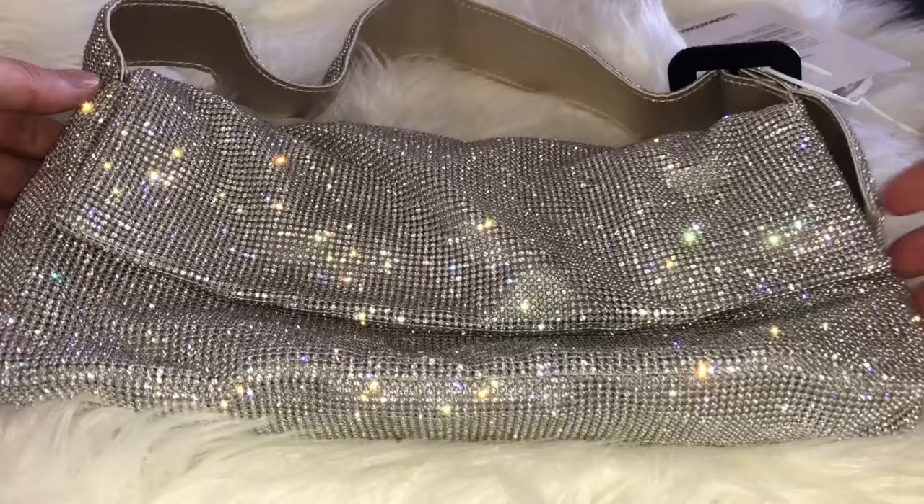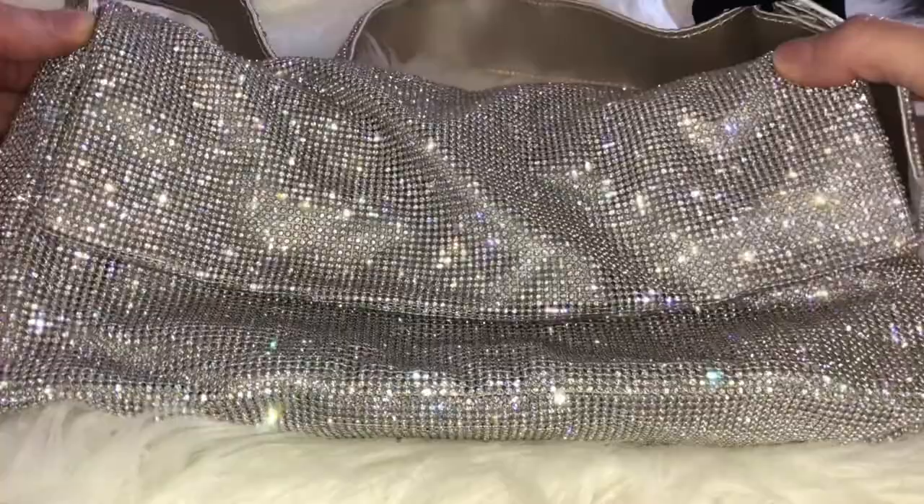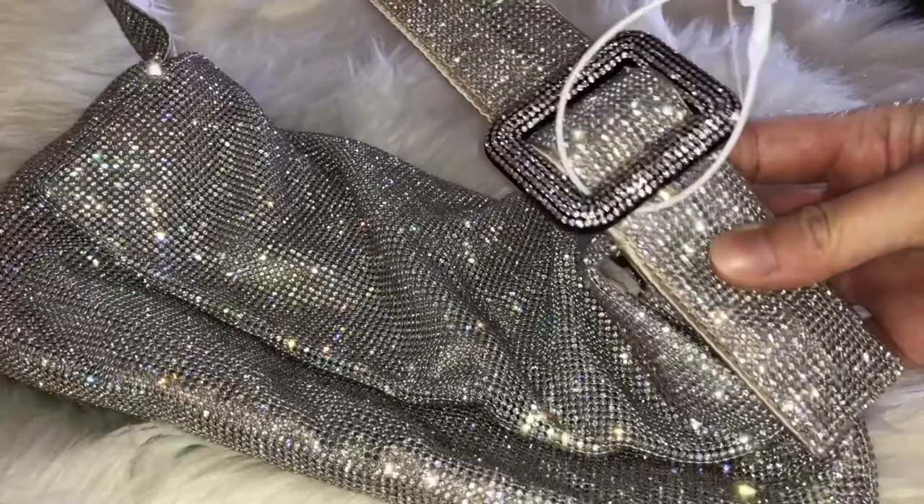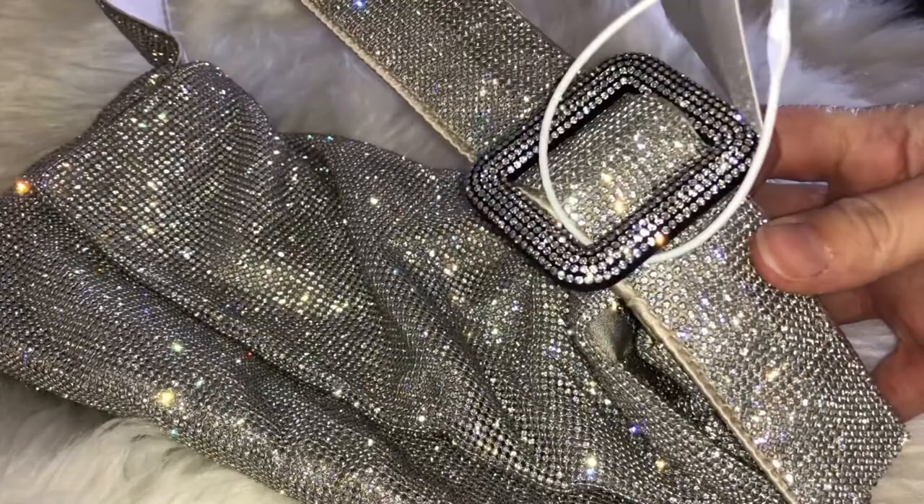I wanted something a little bit more practical, something more versatile. So one day I received a notification from Luisa Villaroma that they had an offer where for an hour all full-priced items were 40% off — though some brands are unfortunately always excluded. I went to see which bags were available with the discount, and that's when I noticed this beautiful sparkly dream bag. The first thing I saw was that it has a great size, meaning it would fit all of my essentials. It's also a shoulder bag, so I can be hands-free. The price originally was just under a thousand euros but with the discount including shipping it was around 590 euros, which is a great price for a designer bag.